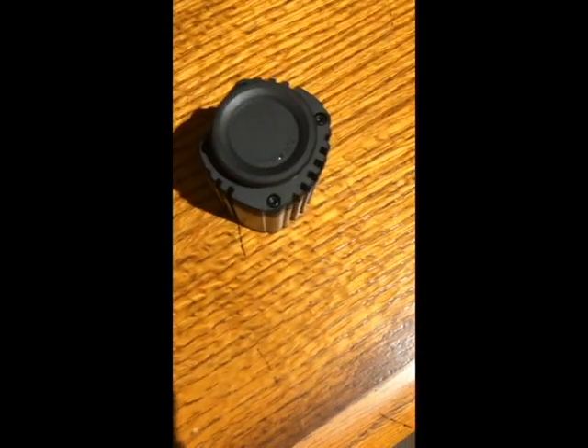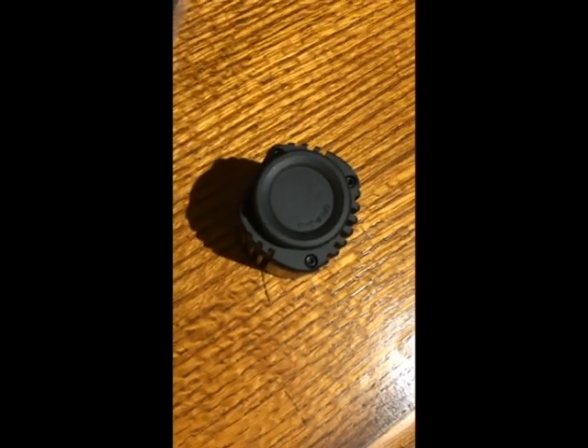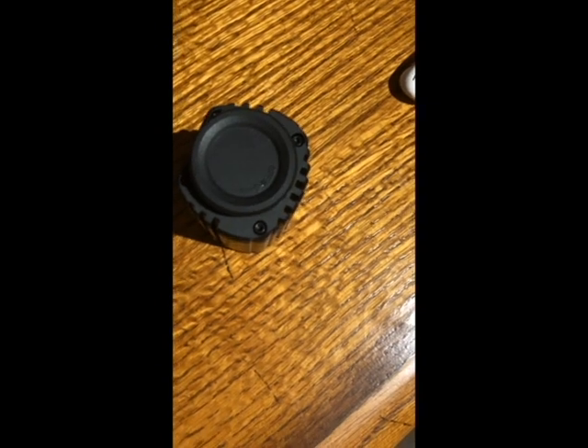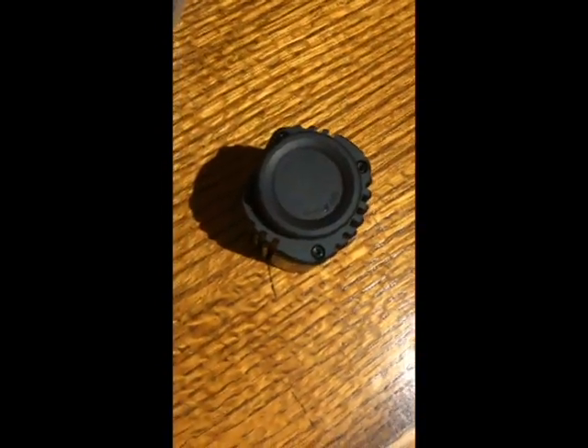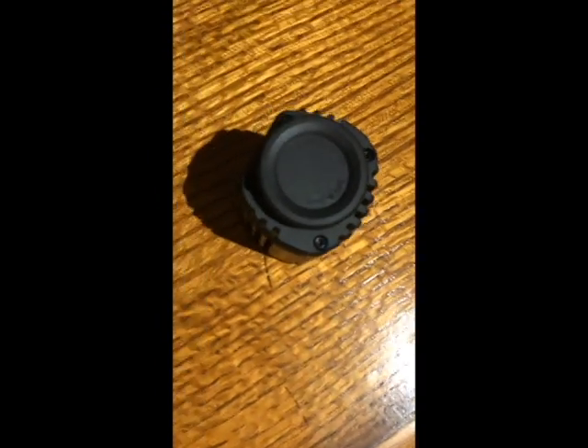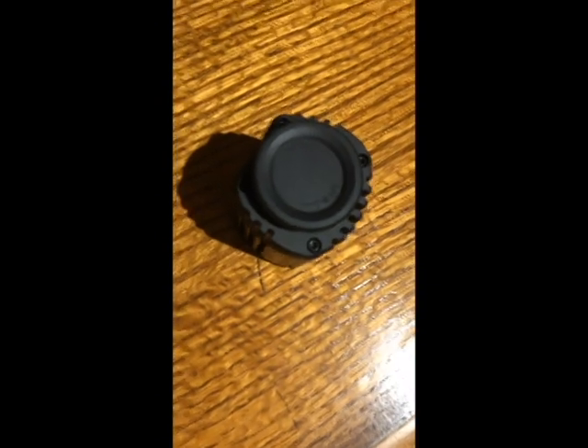The thing about this camera is that it takes images at a very high resolution for a telescope, so as such it can produce somewhat blurry images at times. However, the images you can get are also very cool to look at. The price of this camera is about $100 to $150.